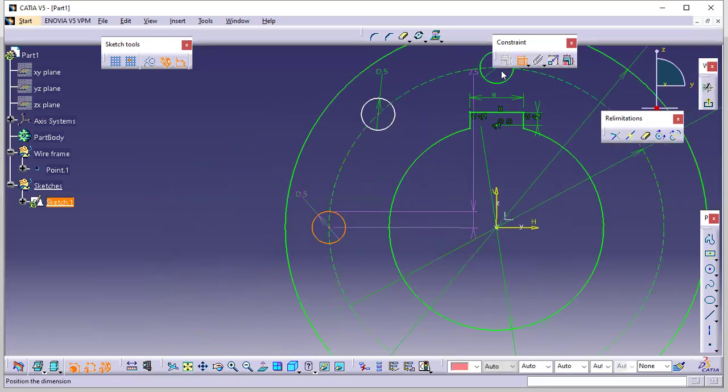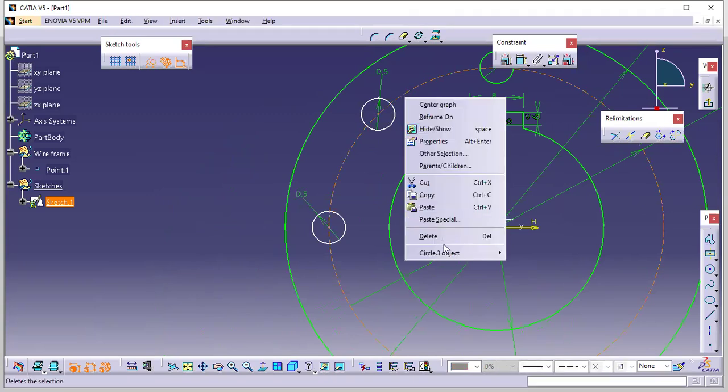Let me constrain it with these center points. So this circle center point and this coincide.